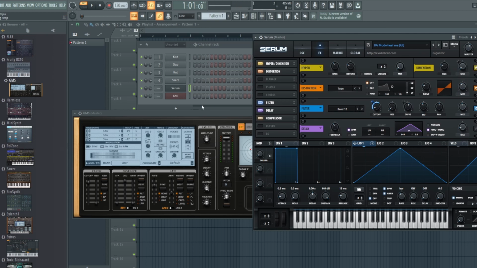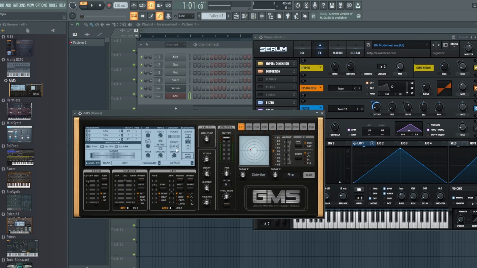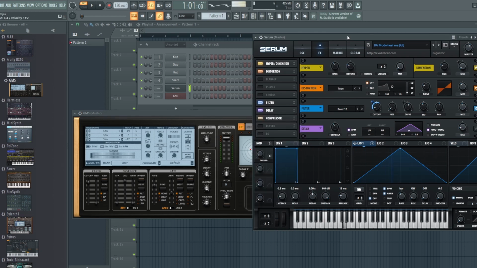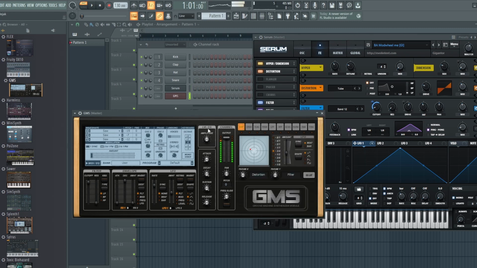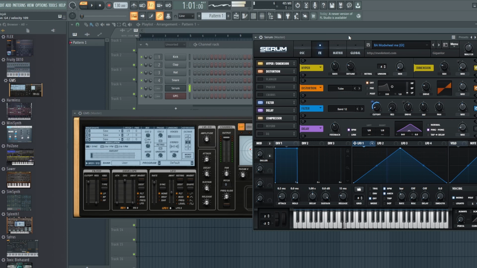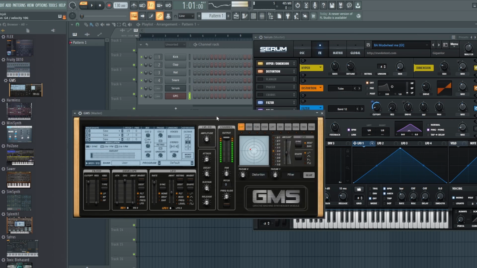That's mostly adding width to it, which we can do with the stereo signal too. So there you go. That's basically the sound there.